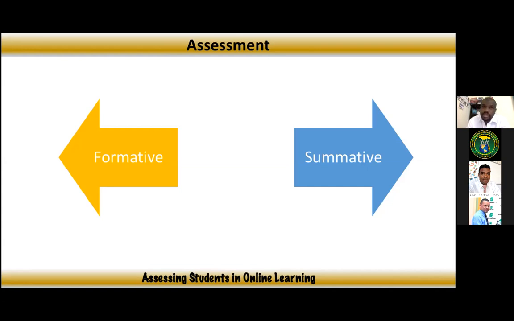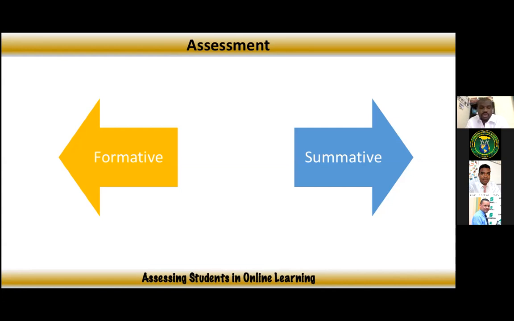We could maybe get away with that in the face-to-face, but online it really is risky, given the different modalities that students are experiencing learning, and given that teachers are new to this, and the resources we might be using are new, and we might be converting resources, might be teaching in an unfamiliar way. It is more important for us to focus on assessment as we go along, assessment for learning, assessment as we're teaching.